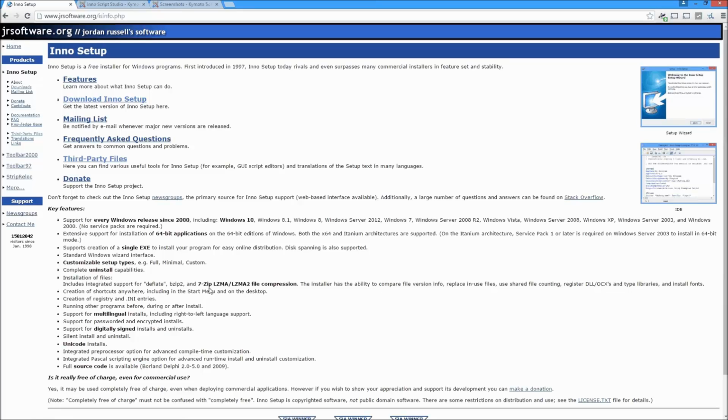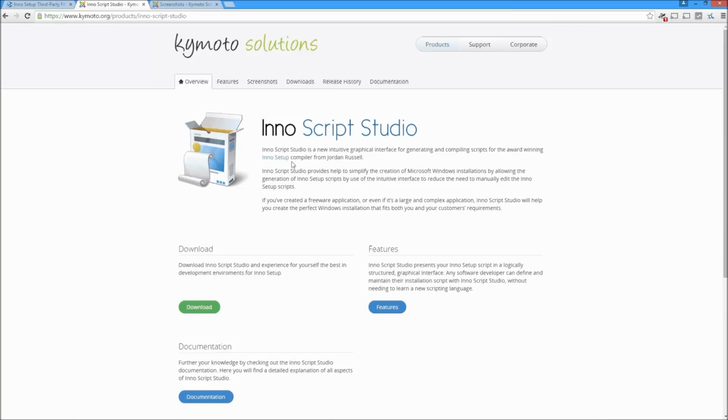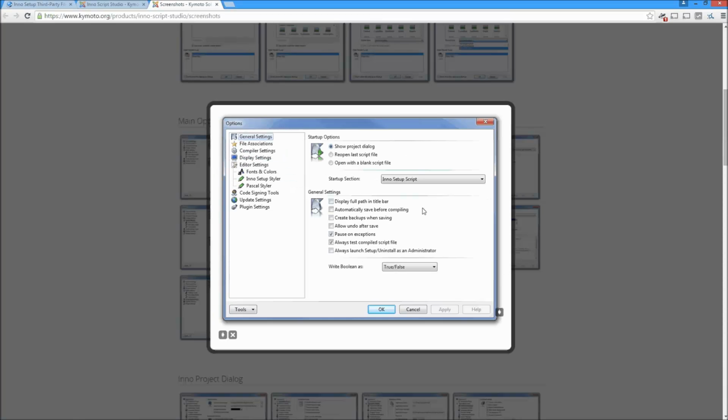You can see that it supports 7-zip, which is great because that's maximum compression. You can download it over here on third party. You can see the Inno Setup Studio, which is the GUI front end, which you should check out. I'm going to go over that site and see the features it supports. And here's the screenshot of the different options it gives you while setting it up.